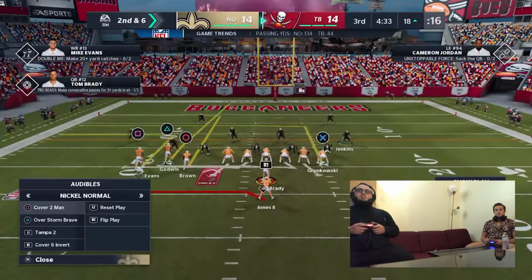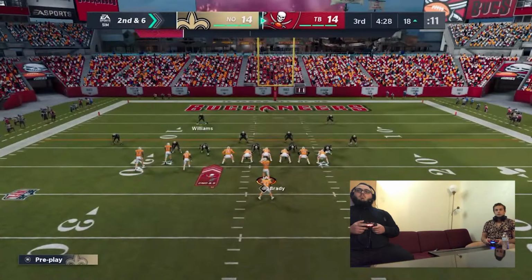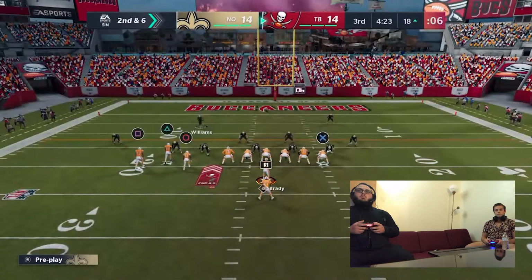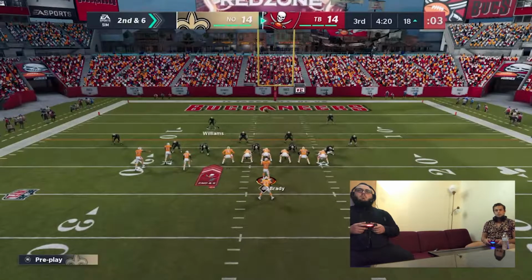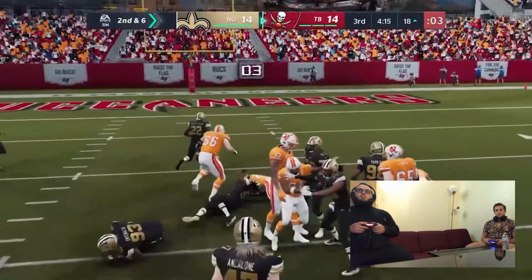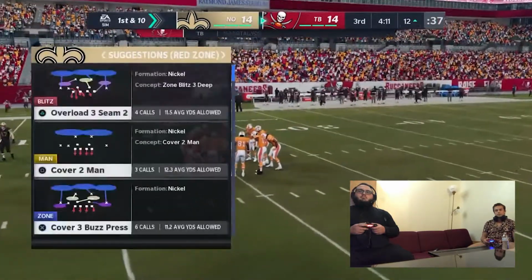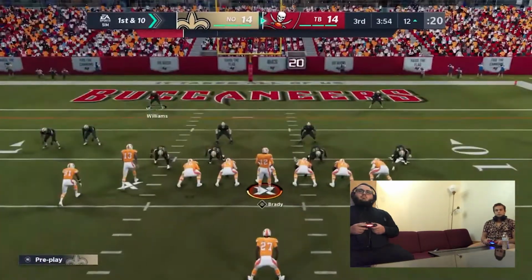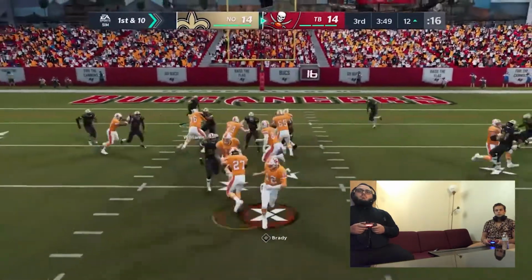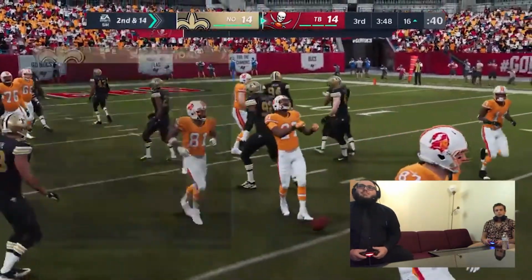But Tom Brady is back on with the offense. 2nd and 6, 4.5 minutes left in the third quarter. Brady in the backfield. Audibles being called by Q and the Bucks, wearing their creamsicle jerseys, Q's favorite of the ones available in this game. Wow. Jones gets tackled, but he does get the first down, so it's 1st and 10 from the 12. And the goal line is close to that first down orange line you see on the screen. That's a handoff, but brought down quickly by the Saints defense was Jones.